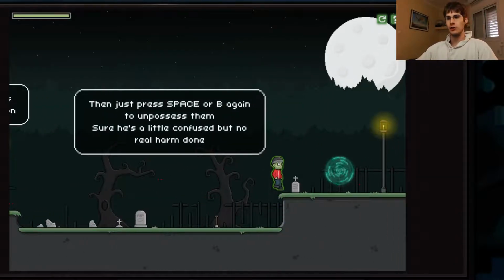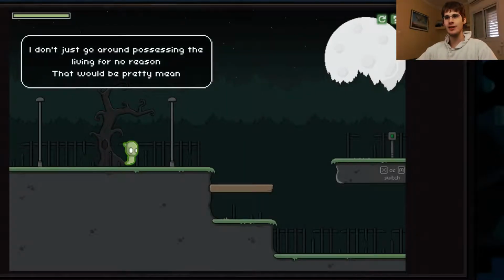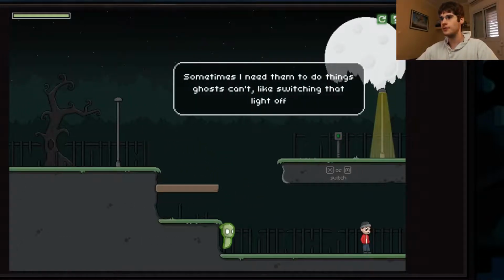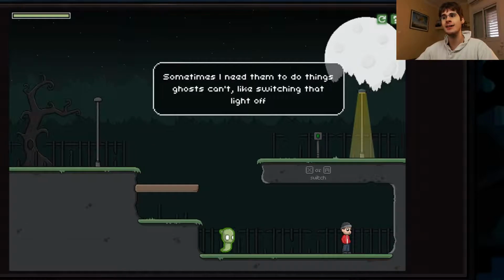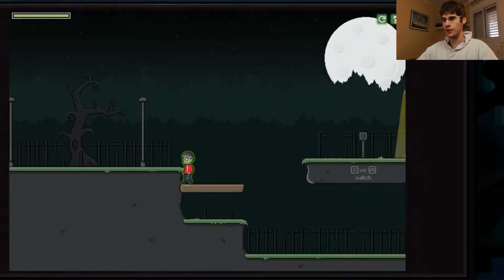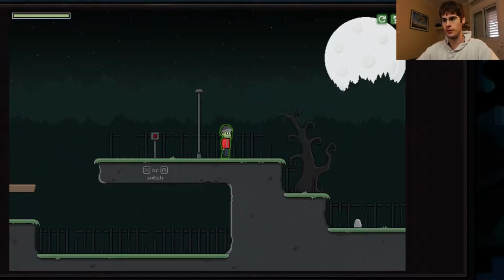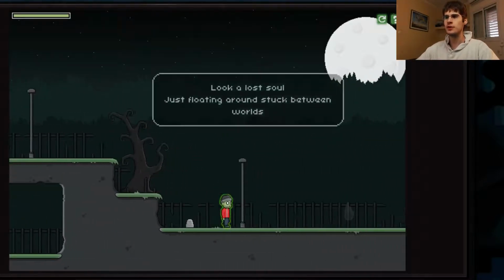Okay, so you'd think, then why do I need to possess people? What's the purpose of possessing people? I don't just go around possessing the living for no reason. That would be pretty mean. So there is a reason to possess people. And we'll find out. Sometimes I need them to do things Ghost can't, like switching that lights off. Okay, so I got another button, and that's X or M here, that I can use in order to turn off the light. So that's pretty much all the things that I could do.